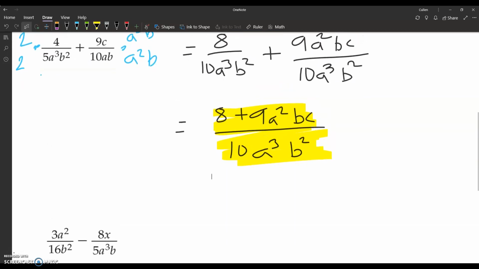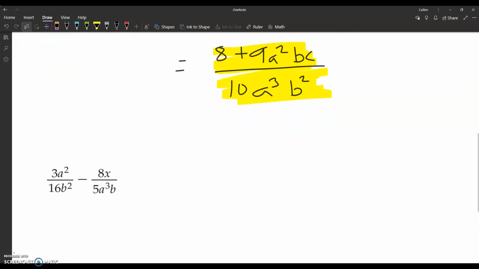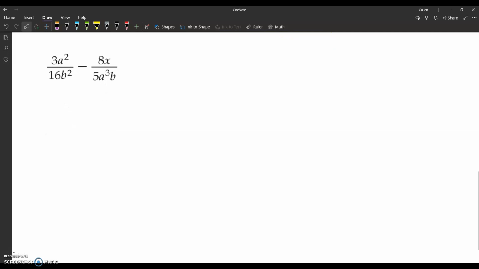Let's go and talk about the last one. So the last one is going to be a subtraction problem, which looks really intimidating again. Subtraction seems to be harder than multiplication, but we will go through the same exact steps, and there'll be one slight difference. So let me again figure out. So we've got 16 and 5. So the smallest two numbers that we can make those, I think what we're going to have to do is multiply 16 and 5. So what that means on the left side is I'm going to multiply this by 5 on the top and bottom. And then it's got a b squared. The right side only has a b, but we can go fix the right side later.